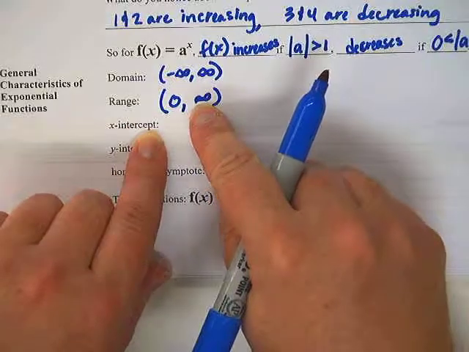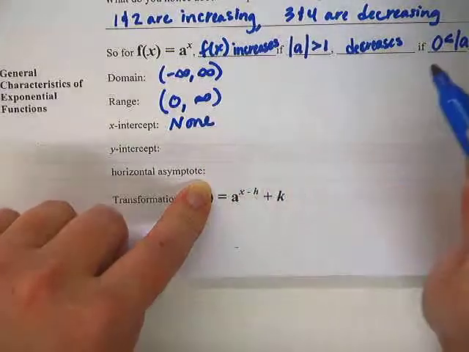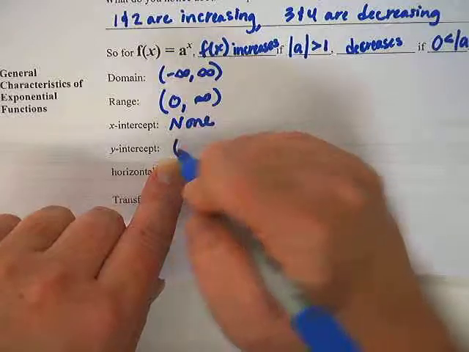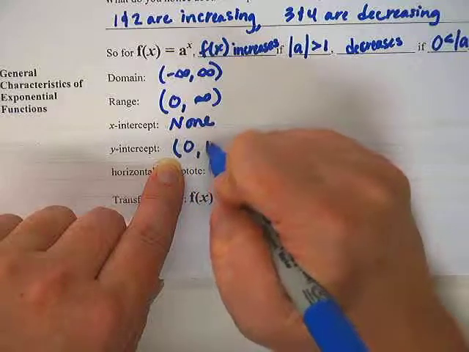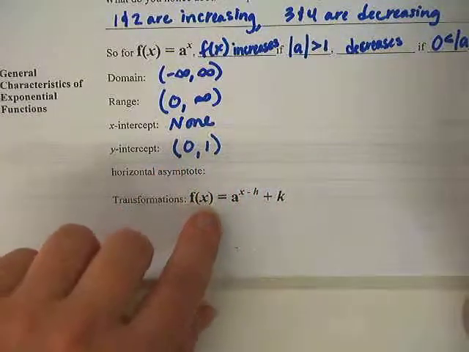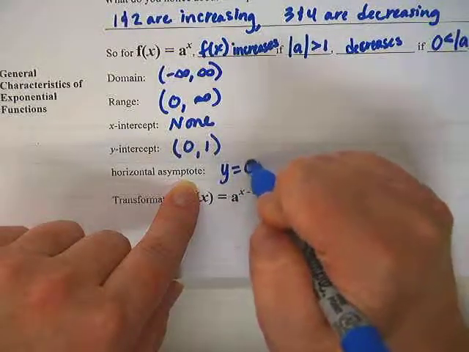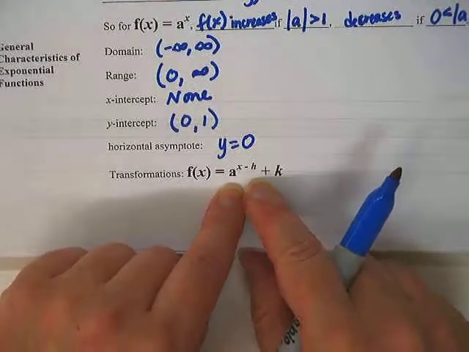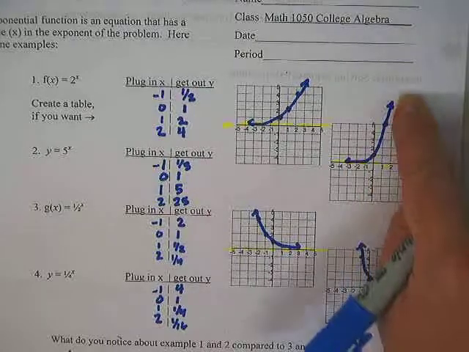Okay, let's look at some basic general characteristics of our exponential functions. Some of these we've already talked about based on our graphs. Domain, of course, is negative infinity to positive infinity. Range, 0 to infinity, because of that asymptote, right? X-intercept, none. Why is there no x-intercept? Well, it doesn't cross the x-axis because there's an asymptote there. Y-intercept, we talked about this because anything to the 0 power is 1. There's always going to be an intercept at (0, 1), unless we transform the graph, which we'll talk about in a minute. And then the horizontal asymptote will generally be at y equals 0, unless, again, the graph is transformed.